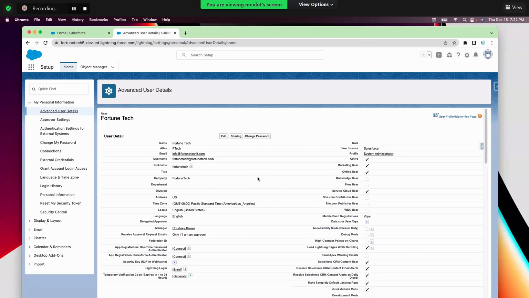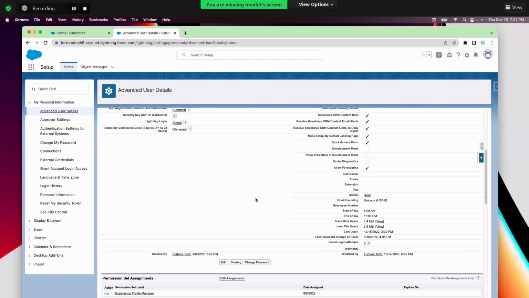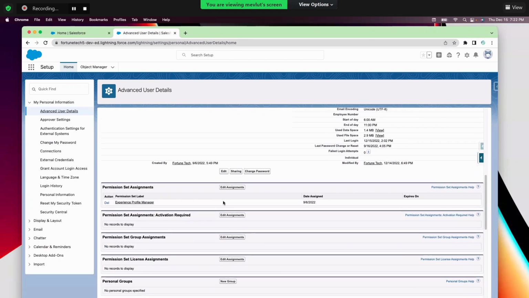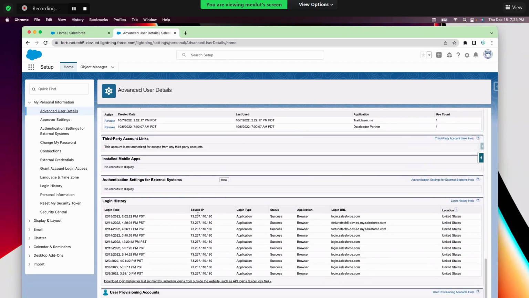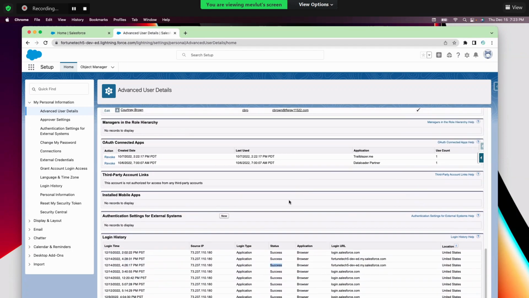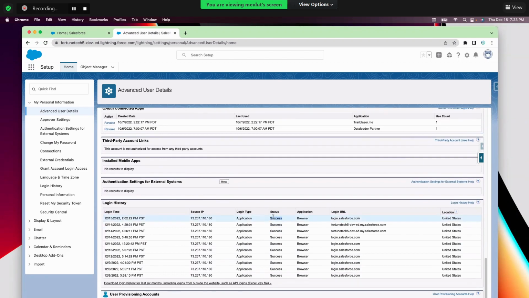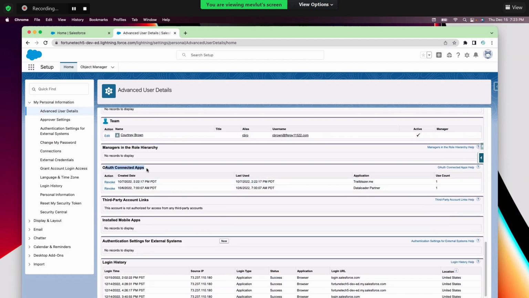And also, one more thing I can show from here. While we are creating the user, as an admin, we can check the login history for that particular person. When he tried to log in, if it failed, it is going to show you here. So when you ask someone when they last logged into Salesforce, even if they say something wrong, you can check from here. If you have any authentication connected apps, you can see from here.